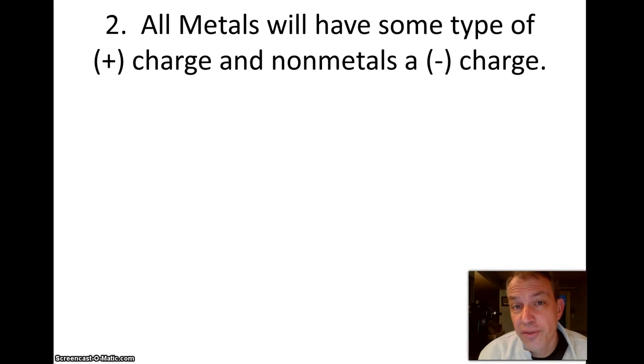Of the metals, if you're trying to put these together in the right formula, you'll need to know what the charges are. The metals will always have some type of positive charge, plus one, plus two, plus three. We call those cations. The non-metals will always come second and have a negative charge. We call those anions. It could be negative one, negative two, negative three, or so on.